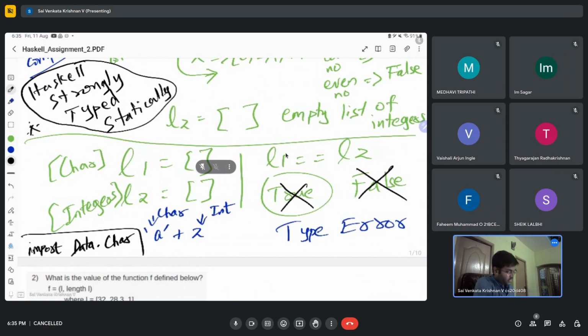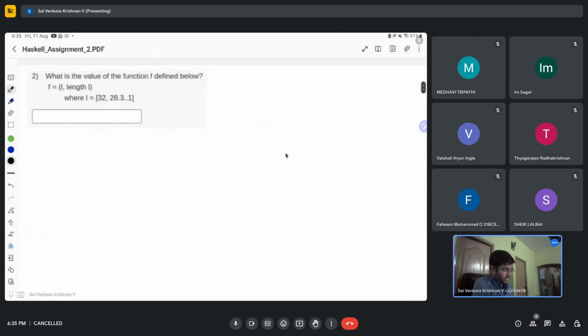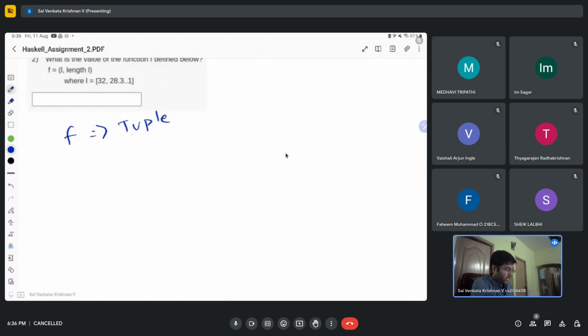Cool. So in that case, let's move on to the second question. What's the value of f defined below? Here f is defined to be a tuple. F is a tuple, and it has two elements. The first element is a list, and the second element is an integer because it's the length of the list.